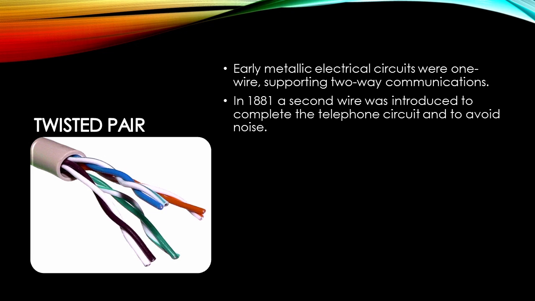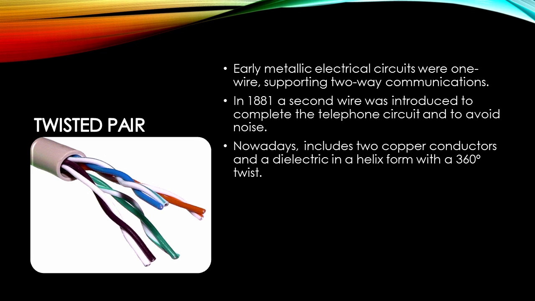Initially, to produce these cables, they used uninsulated galvanized iron, and then steel telegraph wires were used. Nowadays, we use copper because it is a much better choice for a number of reasons, including its malleability and electromagnetic energy conductive properties. A twisted pair involves two copper conductors, generally solid core, although a stranded wire is used occasionally in applications that require additional flex strength. Each conductor is separated by an insulator or dielectric, which could be made of polyethylene, polyvinyl chloride, or Teflon, which are some of these dielectric materials.